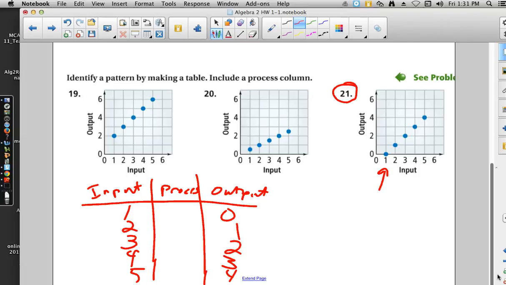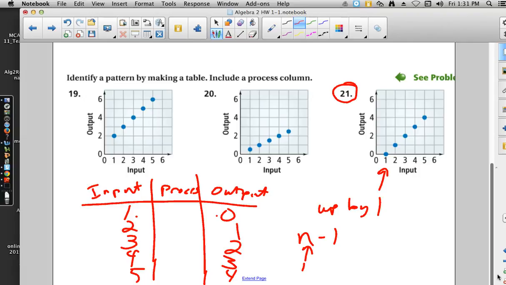And now maybe you look at those outputs there and you say, well, it's going up by 1 every time. Or you say, yeah, you know, it definitely went down and then it went up, so how do I write what's gone on with this? And what we would do is we'd give it a try and we'd say, all right, if it's going up by 1, that's going to be 1n. So if I put a 1 into this formula, right now I'll have a 1, but I need my output to be 0. So I would have to subtract 1 to get that number.